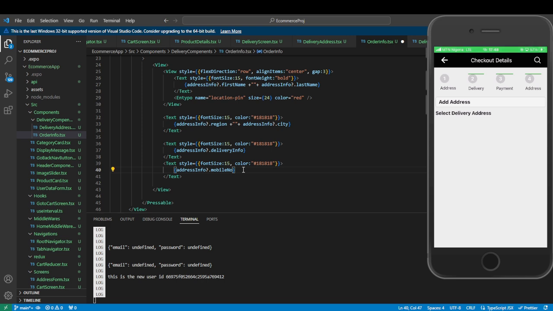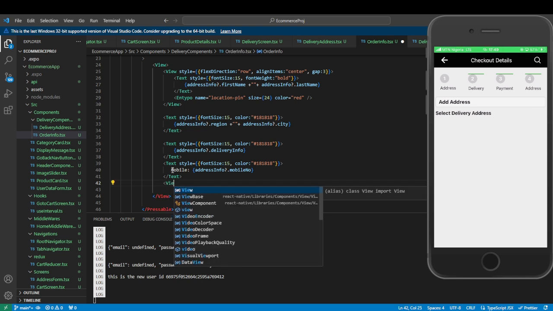So mobile number. So let's come to our delivery address. So we're going to call this mobile number. Let's say mobile. Then we'll come here and say, let's render the view.